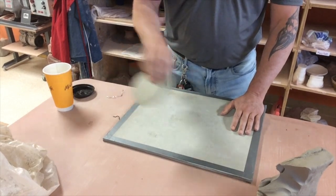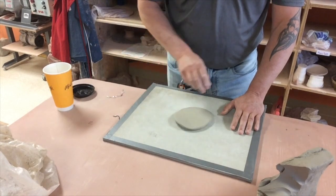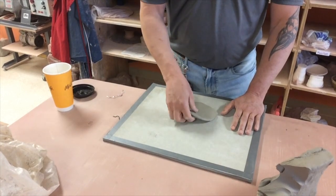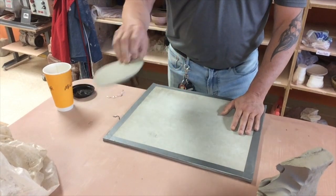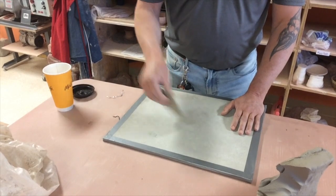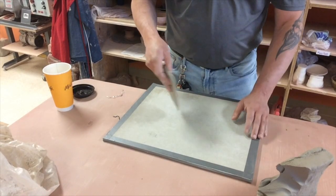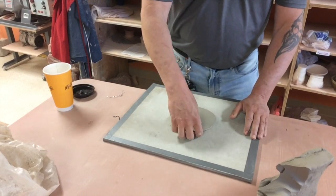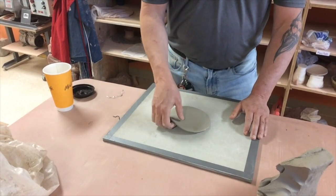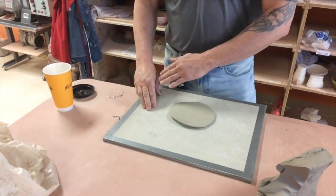Of course, if you want it in an oval shape, you'll just keep going in that direction as you throw it down. The great thing about doing this and switching every once in a while and turning it is that you get to gauge the thickness that you're looking for. Now you'll notice that my hockey puck is now turned into a pancake. What's great about this is that the clay is flattening and settling at an equal rate all the way through.